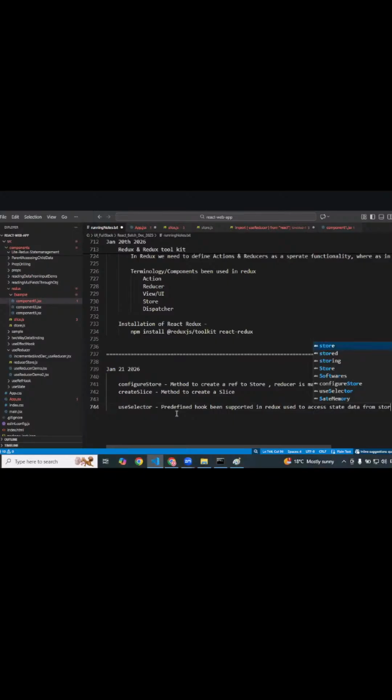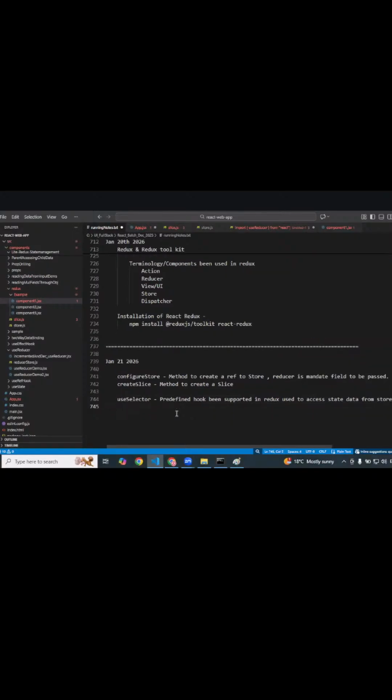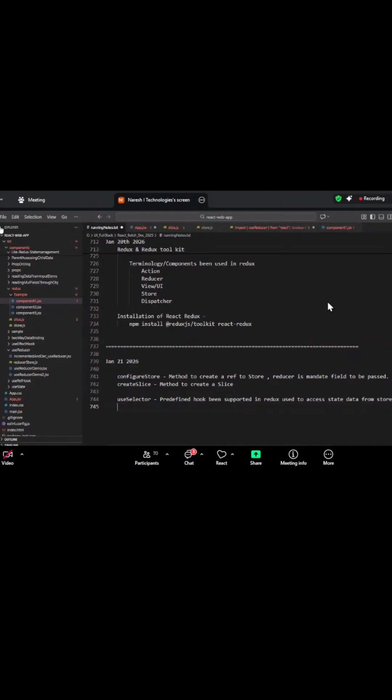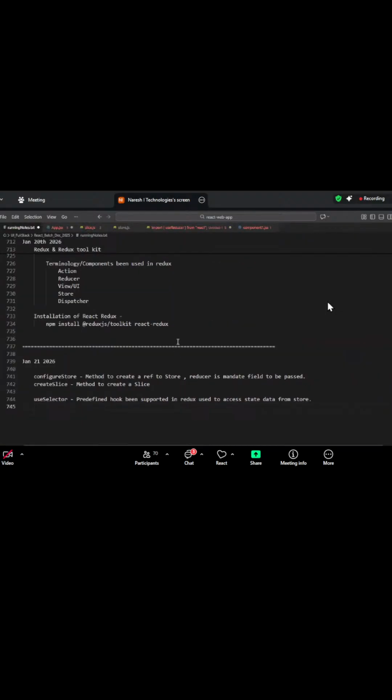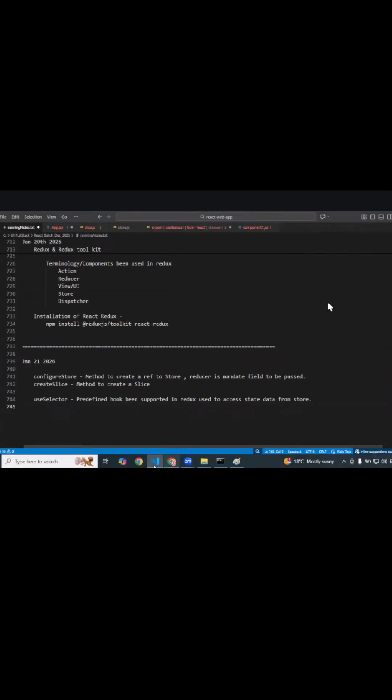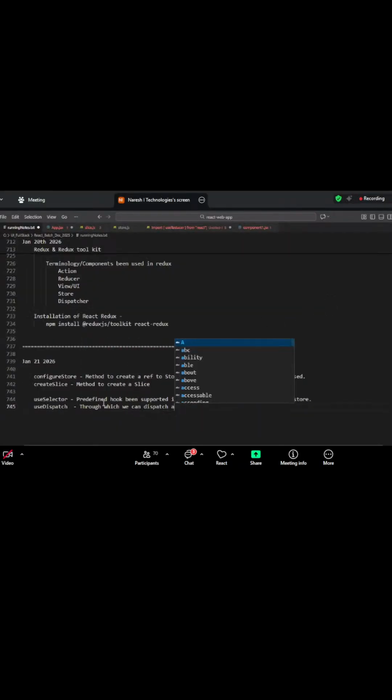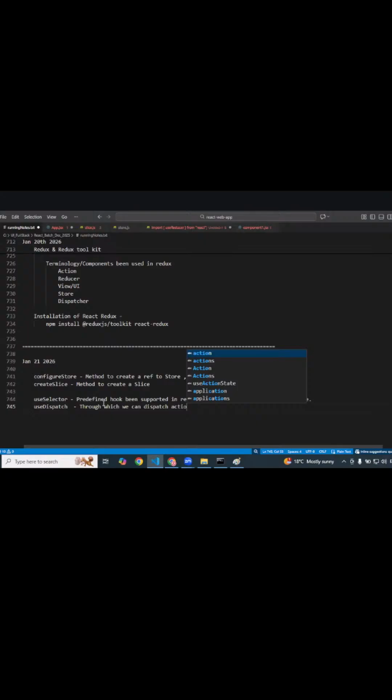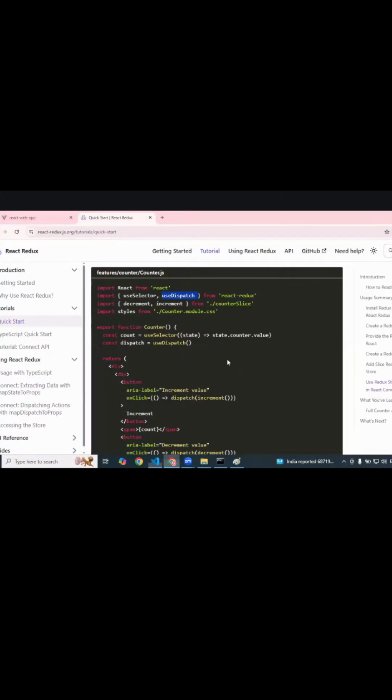This guy is capable of using the data from the store. Whereas useDispatch is the one through which we can dispatch actions from the components. First of all, I'm not going to implement any dispatching here. My expectation is I want to read the data. That's it.